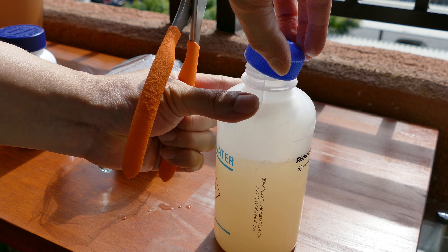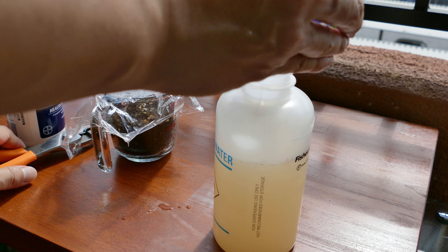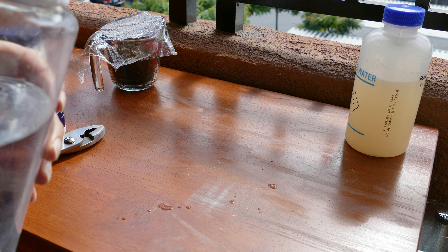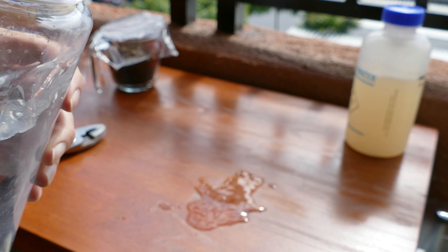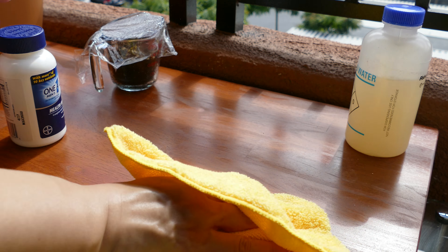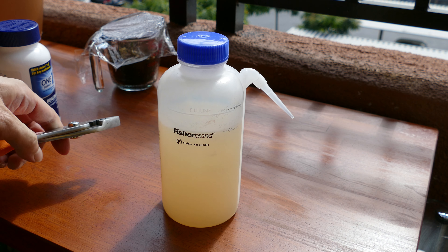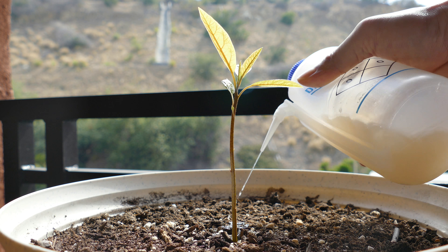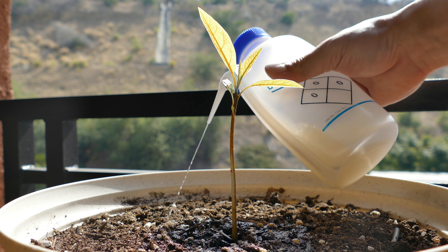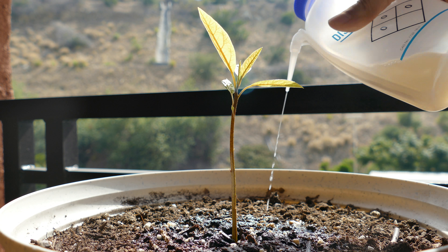Hopefully this makes a big difference. I had my first application four days ago, and this is just a live demo — I have no idea what concentrations I should be using. I'm going to make this one concentrated because I'm going to distribute it over all my plants, particularly my succulents. The Joshua tree seedling and century plant seedling have really struggled, so I think this might be the final key. I'm watering from the top because I want the vitamins to be concentrated towards the top and not just all sink towards the bottom.